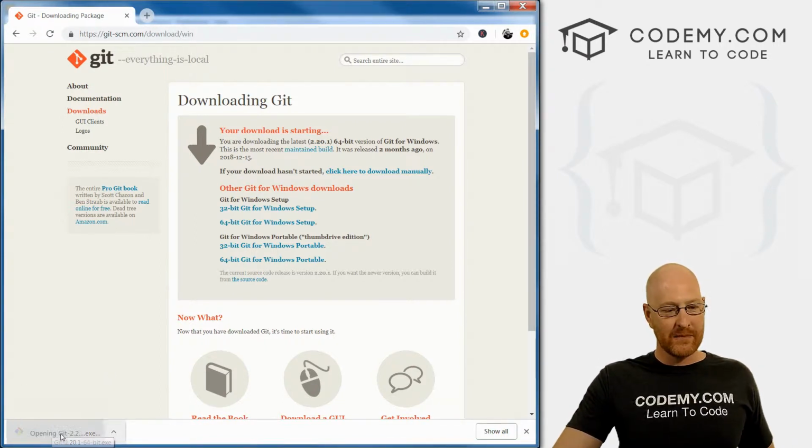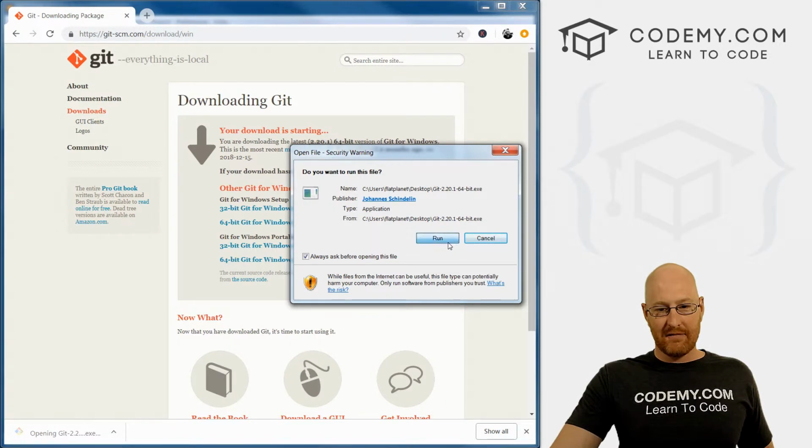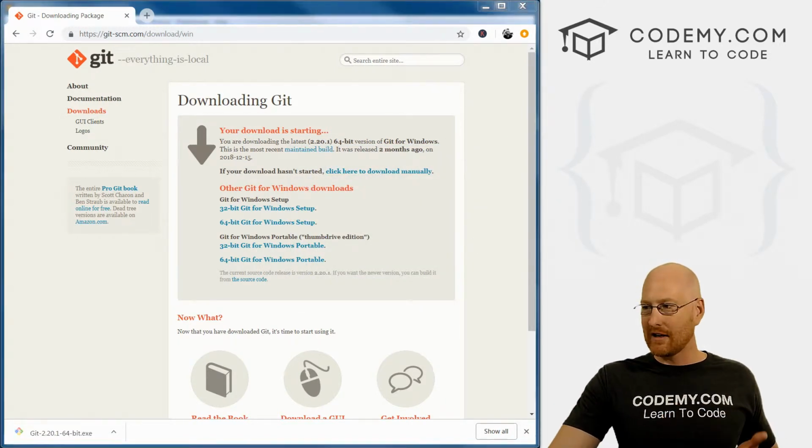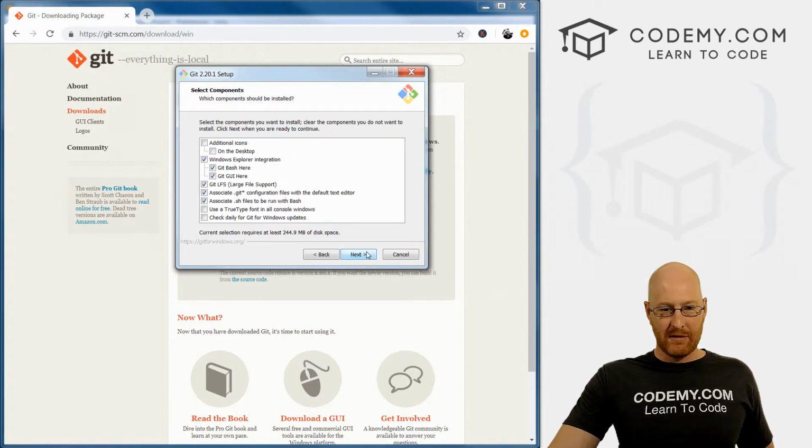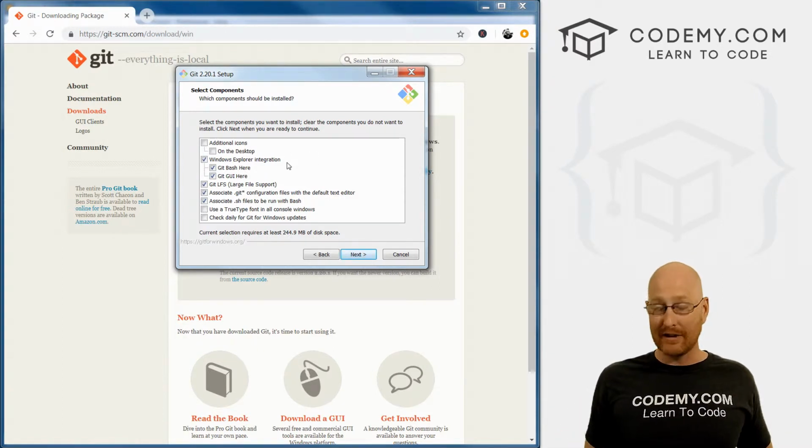But okay, so we're done. Click it to open it. Now, like I said, I've already installed this on my computer, so I'm not going to go through this whole installation process, but we can sort of walk you through a little bit of it. The reason is this is a little bit more complicated. It asks you for a lot of things during this installation. And you can pretty much take the defaults for all of them, but I'll walk you through it just to make sure.